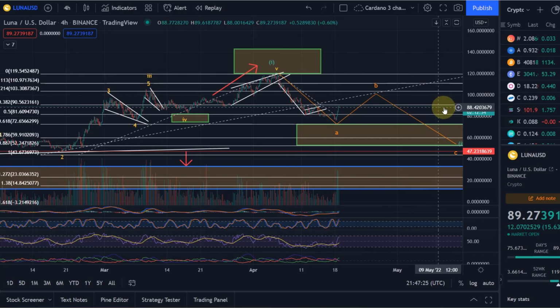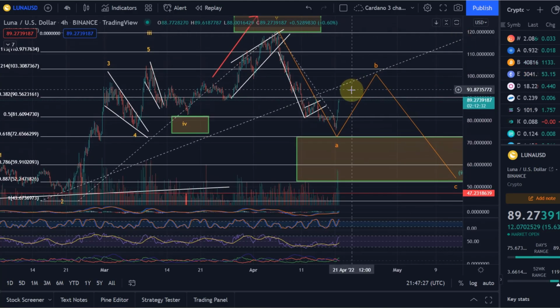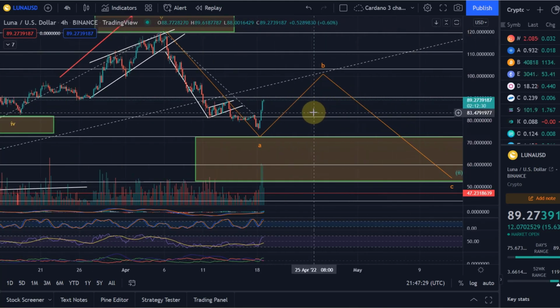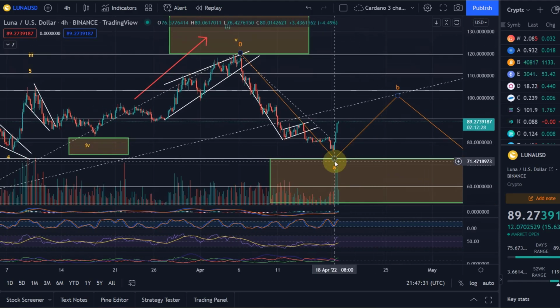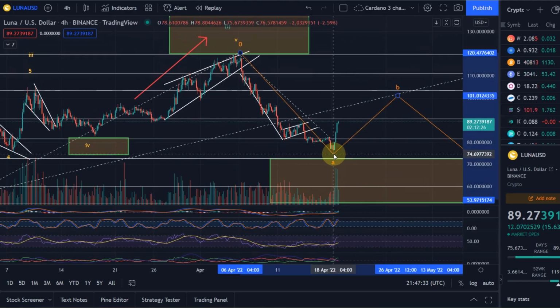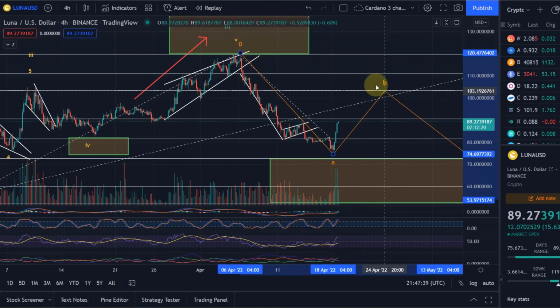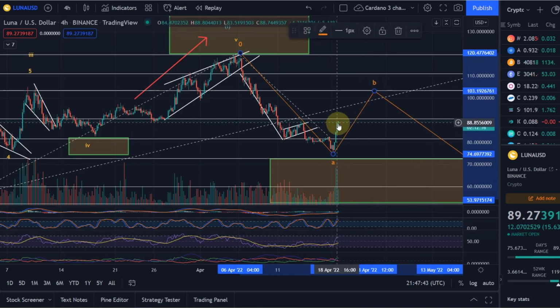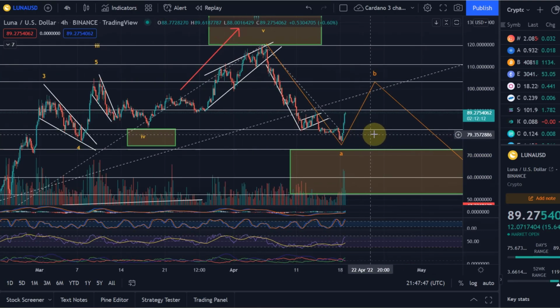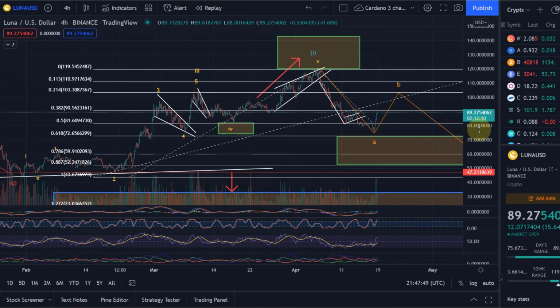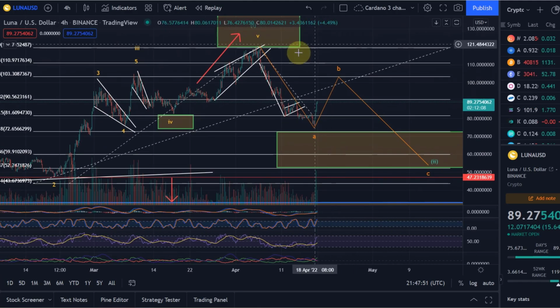I thought it's worth updating because we are approaching the $90 mark. It's quite funny though, after my earlier video today about Terra Luna, where I told you that we haven't seen that B wave yet, it actually started to go up. So this could be that B wave that I've been missing. Just to explain, I think we are currently in a second wave down, in a wave 2.